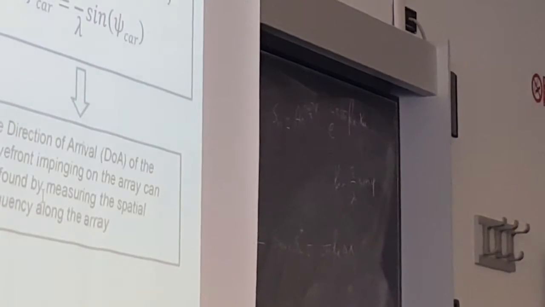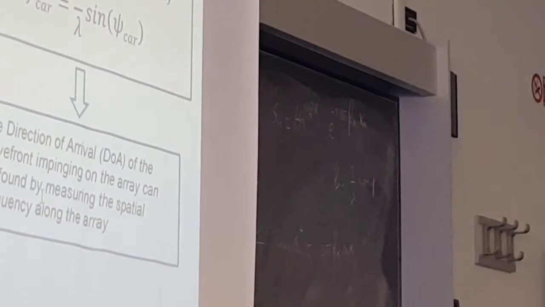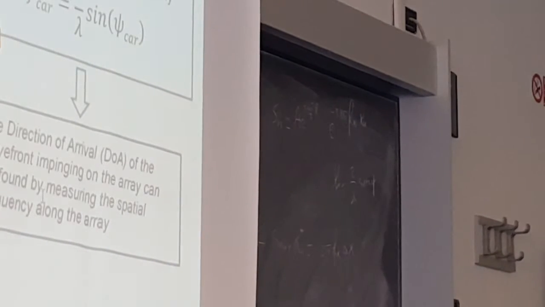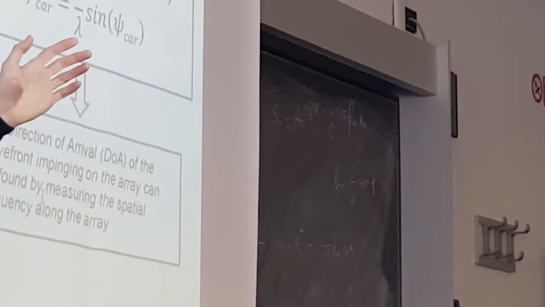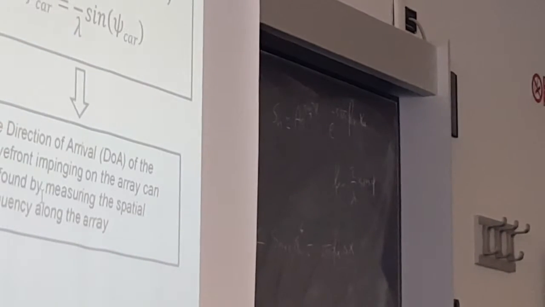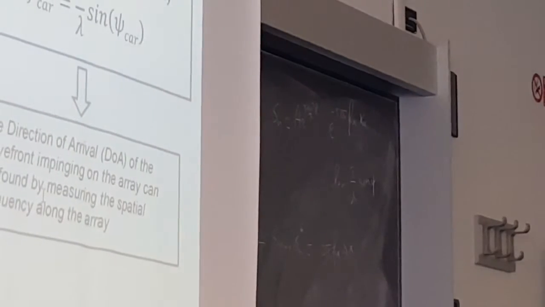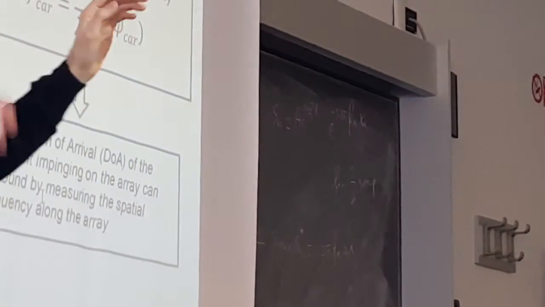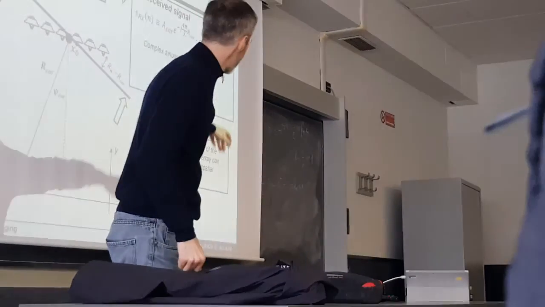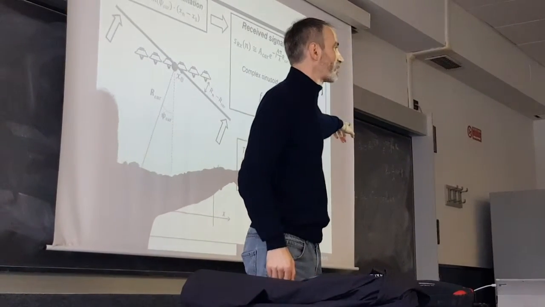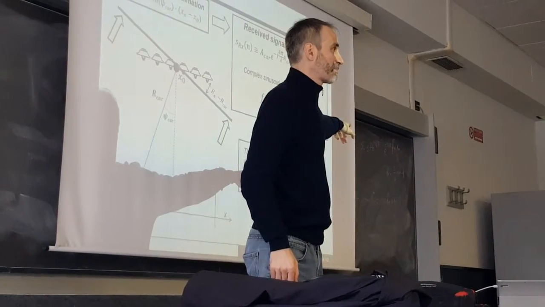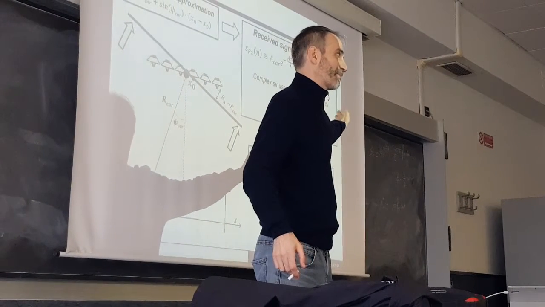So the first thing to be noted is that it cannot be optimal, because you have in this case 1, 2, 3, 4, 5, 6 complex numbers. So your data is built by 6 complex numbers, and you are just using 2 numbers. So for sure it is not optimal.